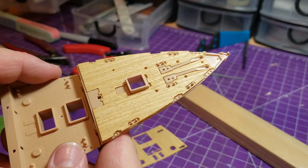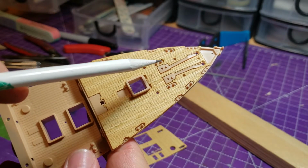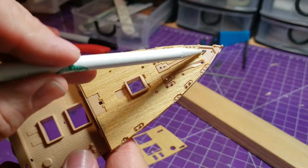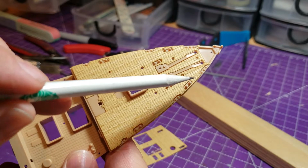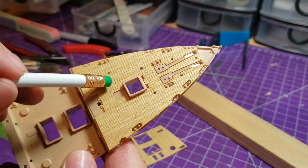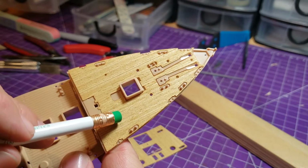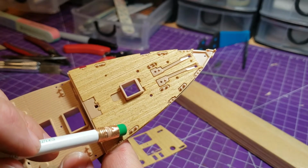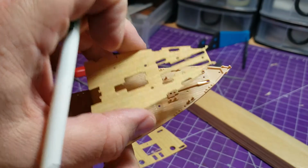So as you can see, looking at this and all of this in here, this piece here, this and this, all that I need to paint before I glue this down. So that way I'm not trying to paint it with this down and messing this up. I don't want to do that. So that's that piece.